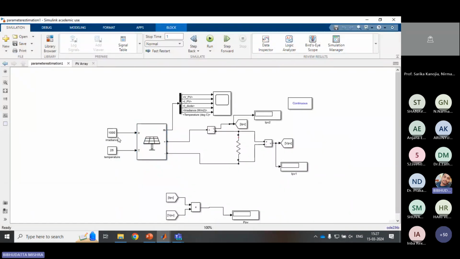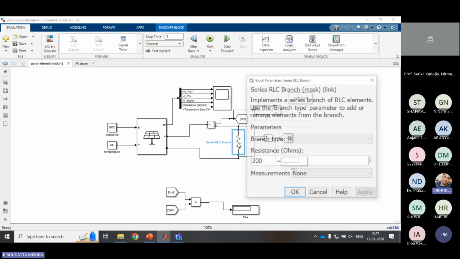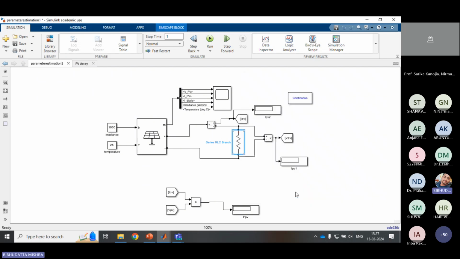So here I have given the standard condition, irradiance being 1000 and temperature 25 degree, and for different values of resistance, I will get different values for voltage VPV and current IPV. From IPV and VPV I will record the values for different power PPV, and I will make one tabulation for recording I, P and V, so that I can easily get the IV curve as well as the PV curve for the given panel. Let me go for one value. I am checking just 0.25 ohm. I am taking the values for load resistance, and I need to see what the I value as well as V value should be.